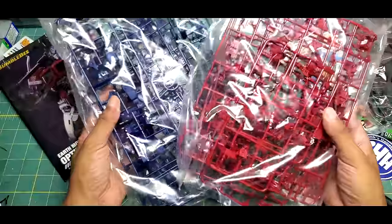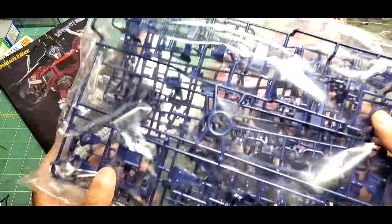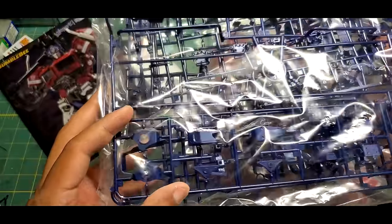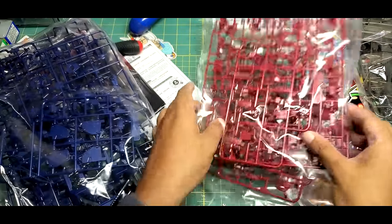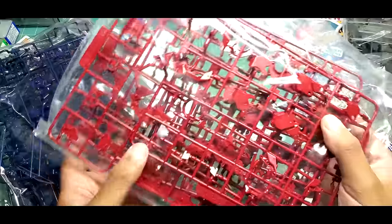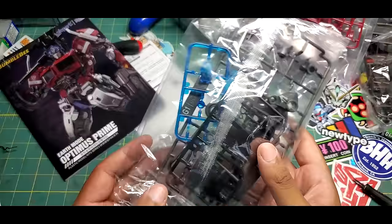These are great. Now, next up, we need to talk about the granddaddy colors of them all, the classic dark blue and the red. Well, first, let's talk about the blue. The blues are great. They definitely give a hint of a metallic sheen to it, which is absolutely welcoming, especially for those who are looking for more of a movie accurate look. But the red itself is probably the most wonderful thing about it, because they're not too bright, they're not too dark, they're in that perfect sweet spot of pulling off that classic Optimus Prime look.